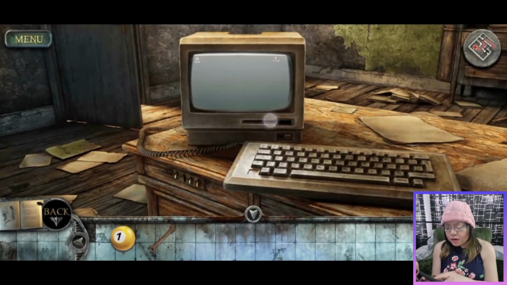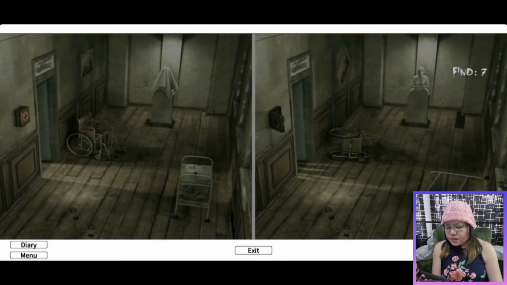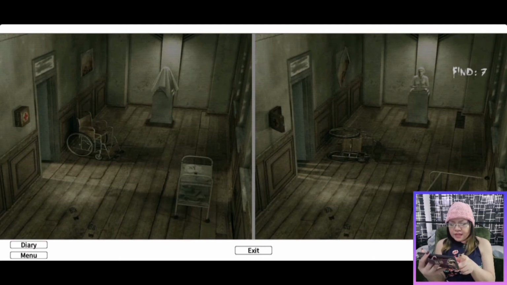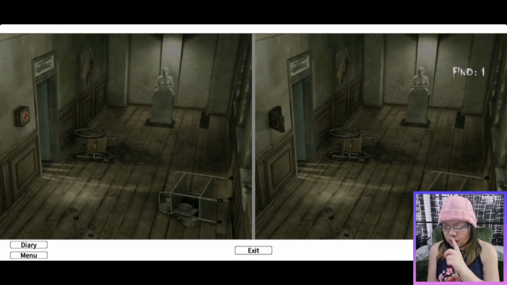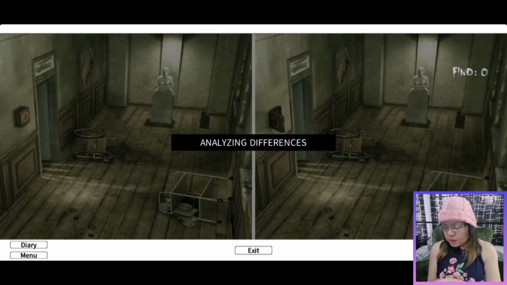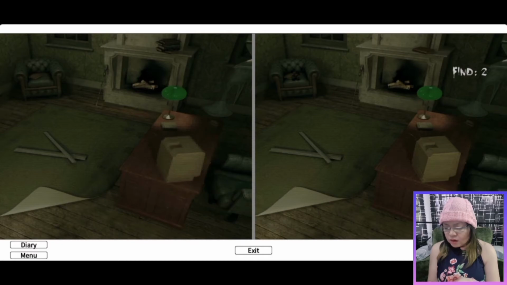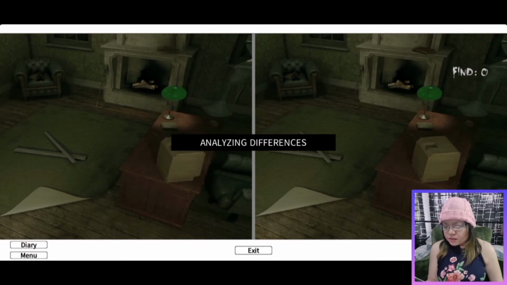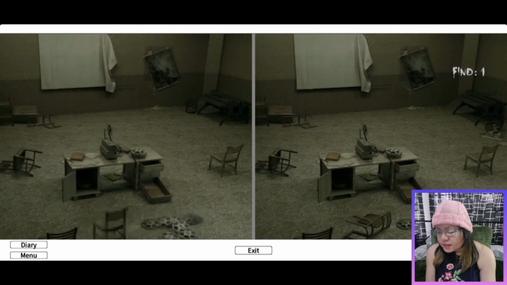What do we have here? Floppy disk drive. Zip drive. Okay, find 7. 1, 2, 3, 4, 5, 6, 7. Oh, there's one more. What else? Where? Oh, this one. I already read it. No, I just found 1, 2, 3, 4, 5, 6.